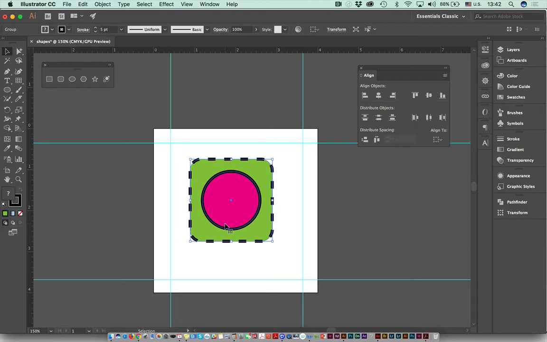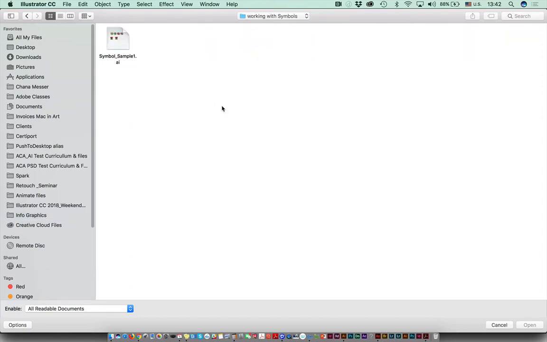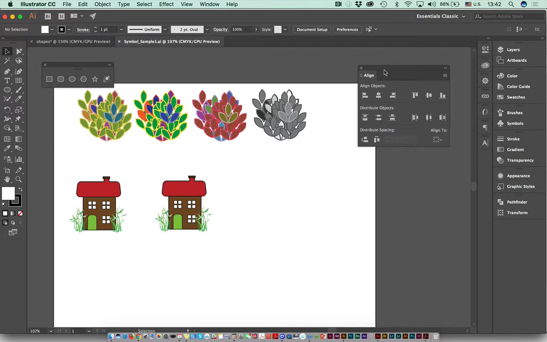And what does it mean, a real symbol? A symbol is going to be something that you can go and change. So for now, I know some people never use Illustrator, so I see them kind of going out and leaving. Stay with me a little bit because you're going to understand it better when we start working. Leave this file, go to File and Open, and go into Working with Symbols, and double click on Symbol Sample 1 just to open it.